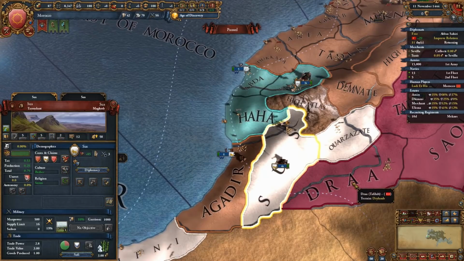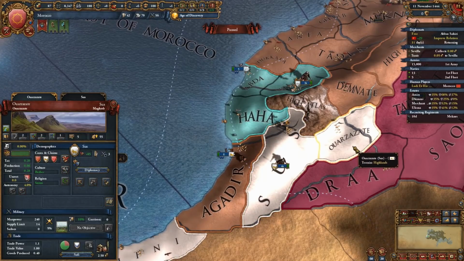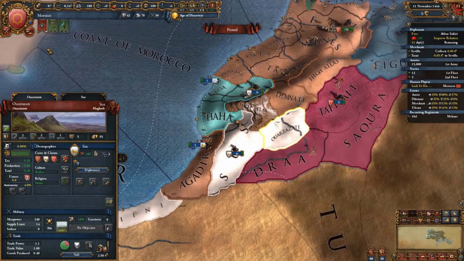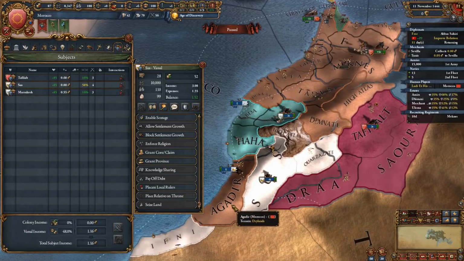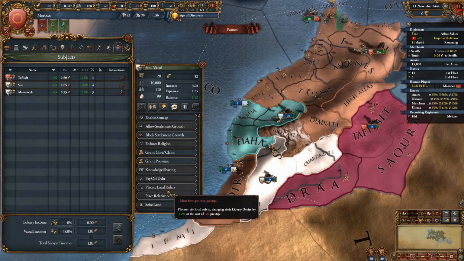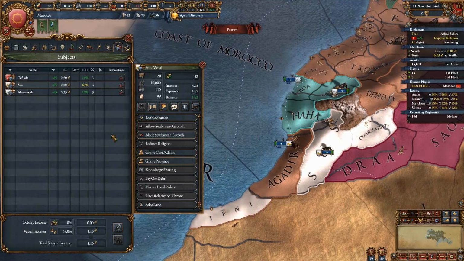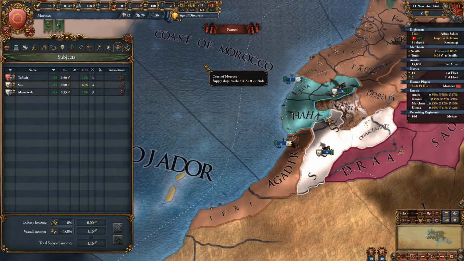Your vassal, Tafilalt, has cores on Sus and Quarzazate, so you really just need to feed these two cores to your other vassal. After you've taken Agadir, make sure you placate local rulers and you seize the other province of Ifni. This is going to make them disloyal again, but it is a-okay.